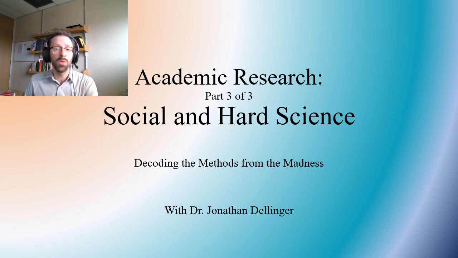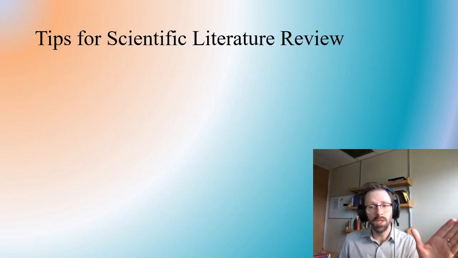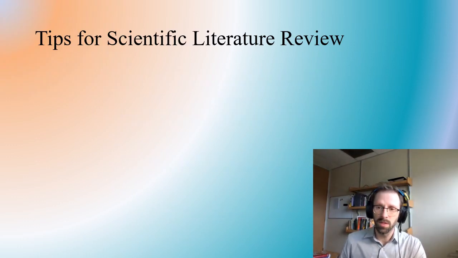This one is covering social and hard science literature, decoding the methods from the madness, as it were. We are looking at some of these complicated studies and experiments and just trying to get a basic understanding of how to engage with it and, well, ideally, understand some of it. So let's cover the tips. These are the ones I'm going to go through in this entire video.